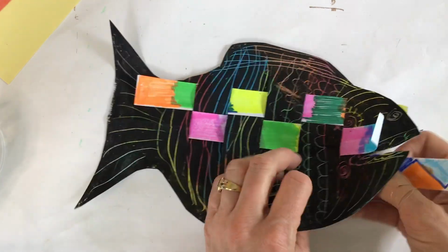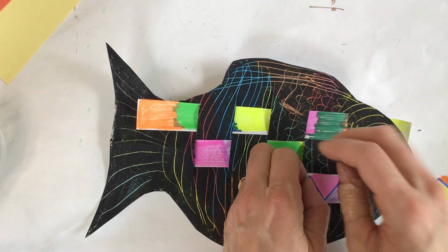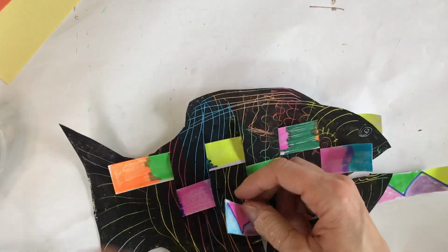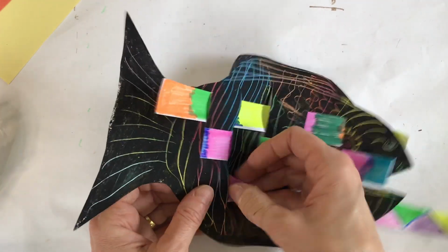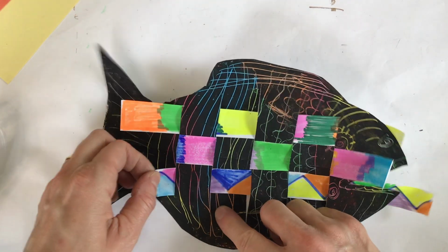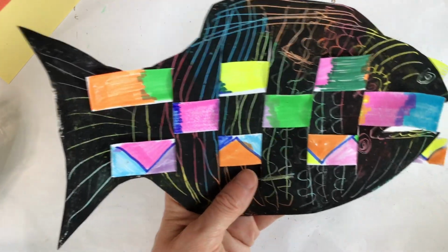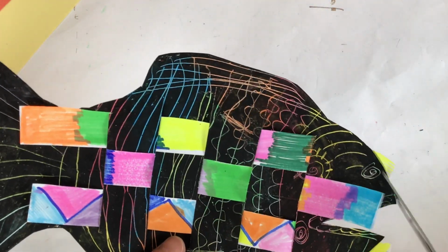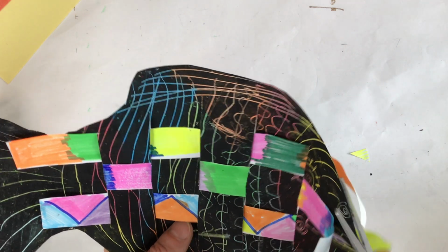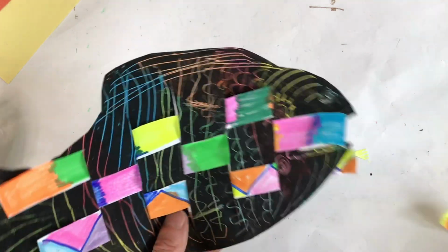Oh, my fish is looking very colorful now. And now I'm going to go under first. This is why we only did 3 strips, because that's all you can fit. Over and under and over and under and over, and there we go. Now I have a lot of little strips that are too long, so I'm going to take my scissors, and anywhere I see a strip that's too long and sticking out, or I don't want it to stick out, like this one underneath, I'm just going to trim it off.